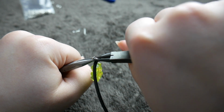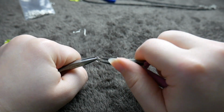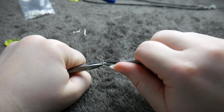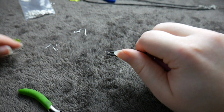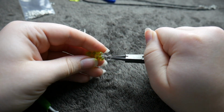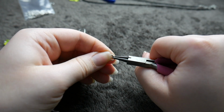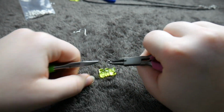But, you know, there's quite a bit of random jump cuts throughout this video because whenever I was trying to open or close the jump rings, I had to pull it behind the camera so I could see it better, because I kind of had to look under the camera the whole time I was doing this, because it's hard to do stuff while looking through the viewfinder.